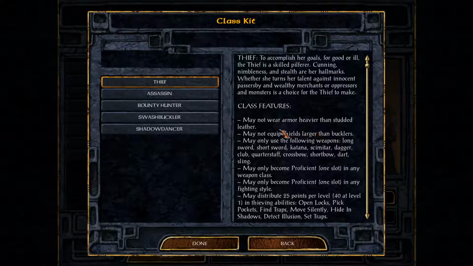They have some equipment restrictions here, so they can't wear heavier armor types, but they still get some decent studded leather armor. They don't really get to equip shields other than bucklers, so they get the option of using bucklers, but you're not often going to be using those. It's more of a situational kind of benefit. They get some decent weapon options here for their thief weapons and for being able to backstab with the melee weapons.